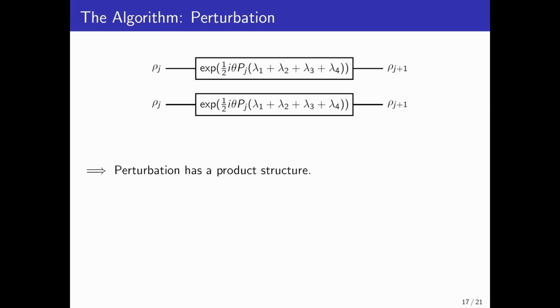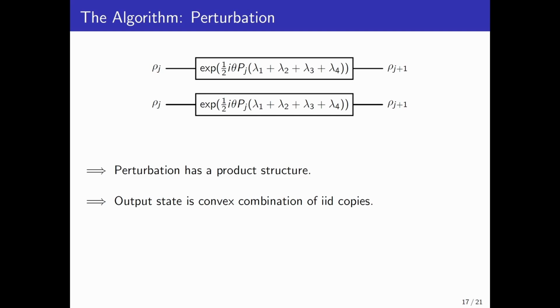What this tells us is that conditioned on the initial states of the k ancilla qubits, the perturbation has a product structure. So, the product structure of the input states is maintained, and we can write out the output states as n copies of some rho j plus 1, which depends on both rho j and the state of the ancilla qubits. Since the input states of the ancilla qubits are chosen at random, what we can say in general is that throughout the running of the algorithm, the state remains a convex combination of n copies of IID quantum states.